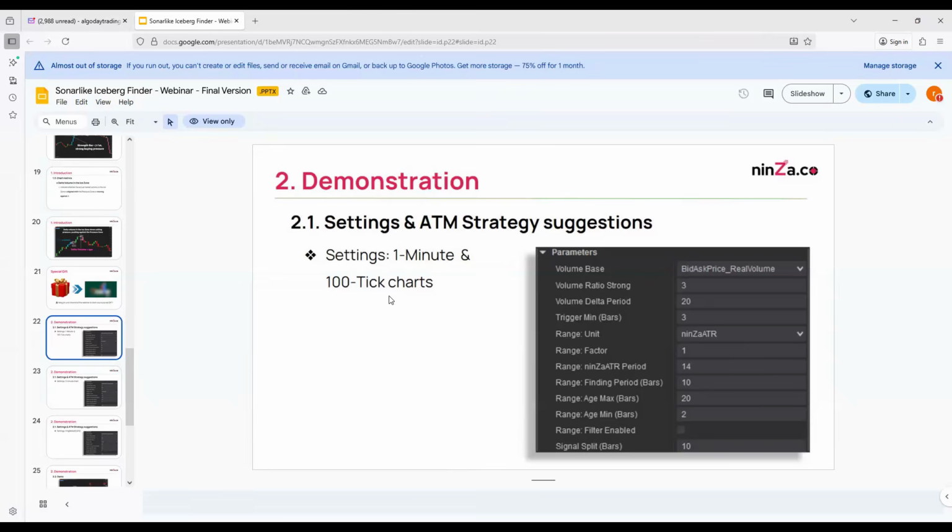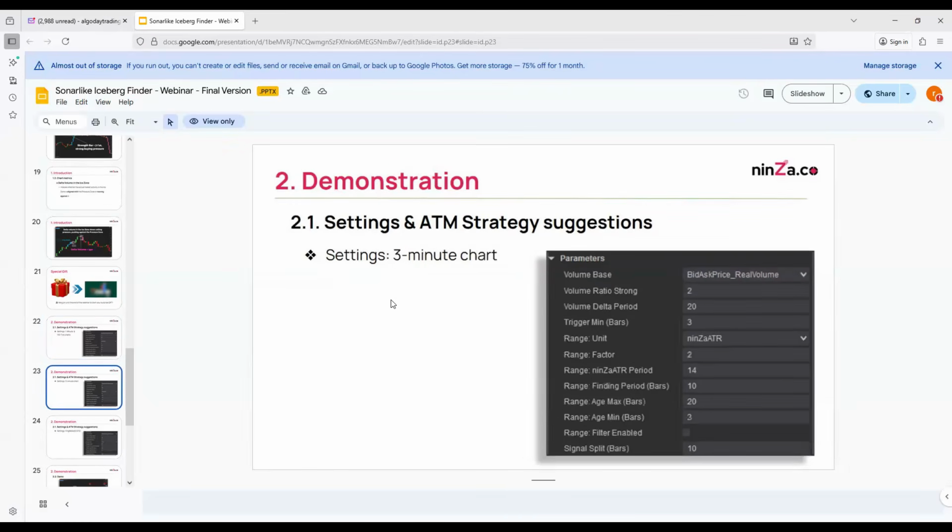But anyway, I guess I was a bit impressed with the King Renko bar. It actually did well on a King Renko bar. Again, I just think it's not the purpose of it. But in any case, that's 100 tick. They give you a template for this. They give you settings for the 3 minute over here.